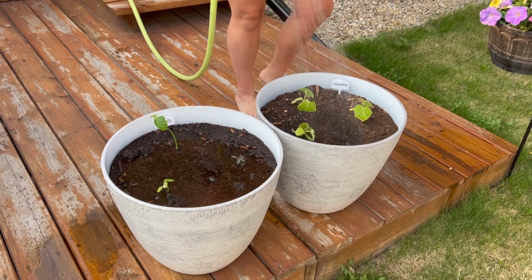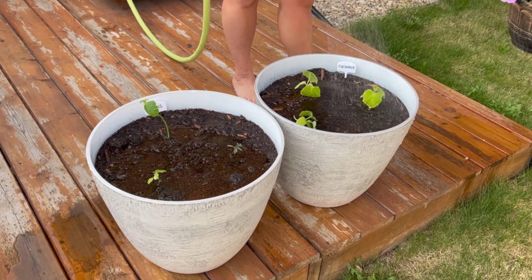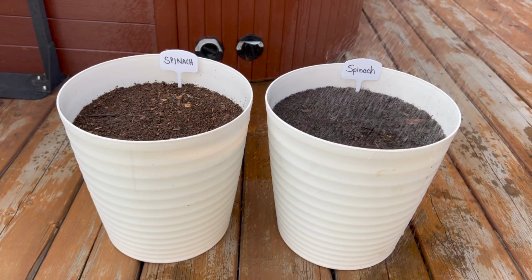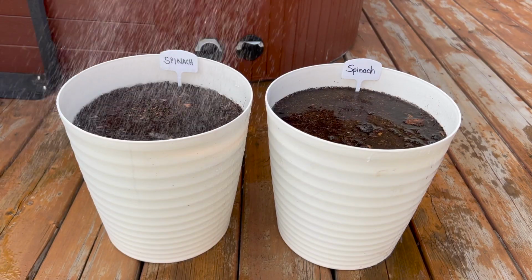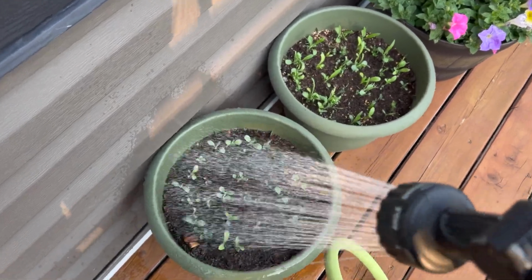Also, the best time to pick your vegetables is first thing in the morning. That's when they're gonna be the most crisp. So especially lettuce and things like that, you wanna pick it first thing in the morning. Plants such as your greens, those are good to harvest throughout the season. So lettuce, spinach, chives, your beet greens. And that's what's so great about them, they're gonna keep growing even if you are harvesting them.